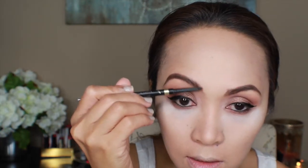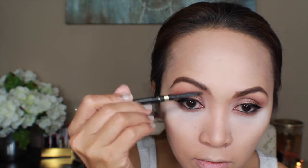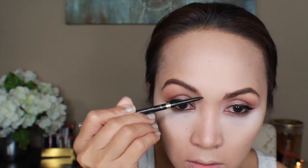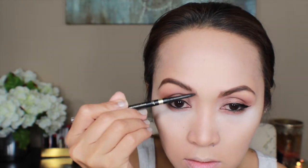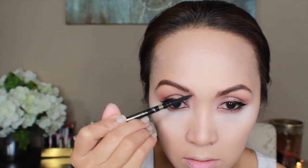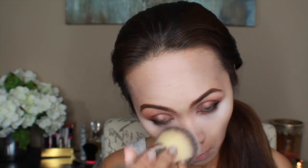Now I'm gonna go back to do my eyebrows, because I messed it up a little bit over here. So before redoing my face, I mean putting all the blushes and bronzer, I'm just gonna have to sweep this off.